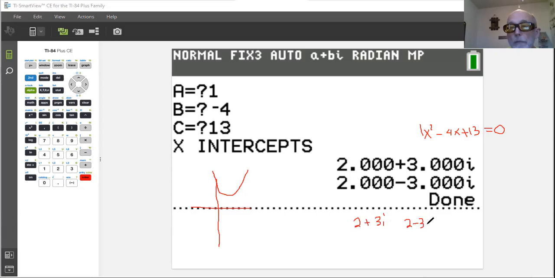Remember that whenever you find the numbers that make this equal 0, they are always complex conjugates. Remember, the real number is the same, but the imaginary number is opposite. So that's what this one is. The real numbers are the same, 2 and 2, they're exactly the same, but the imaginary numbers are opposites. So these are the two answers that make this parabola right here equals 0.